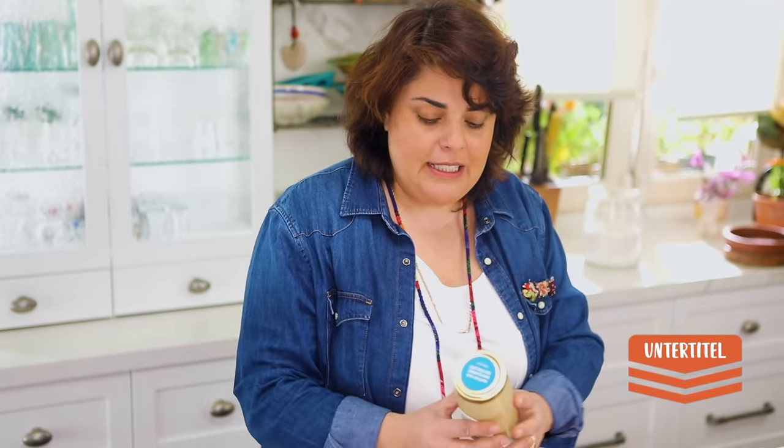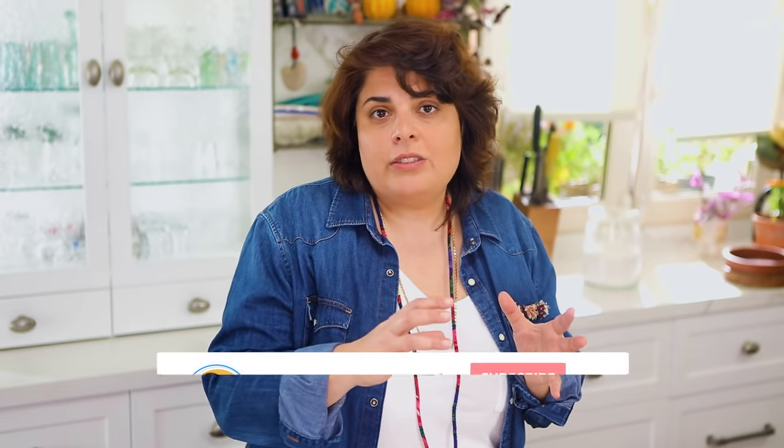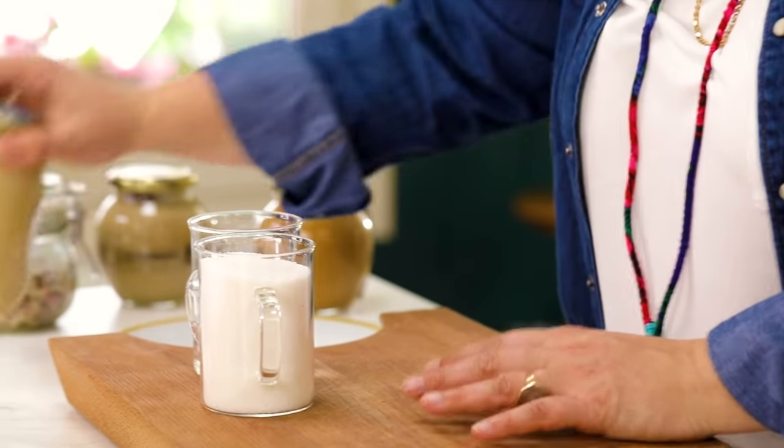Helva is a very simple recipe — it's tahini, a bit of water, and a bit of sugar. There's also something called chovan; chovan is soap root and it has this gumminess, and when you beat it, it becomes like a foamy thing. It's incredible in many terms but it's hard to control and hard to find, so I took chovan out to make it a simpler recipe so that everyone at home can do it. These are the only basic ingredients to make the base of helva.